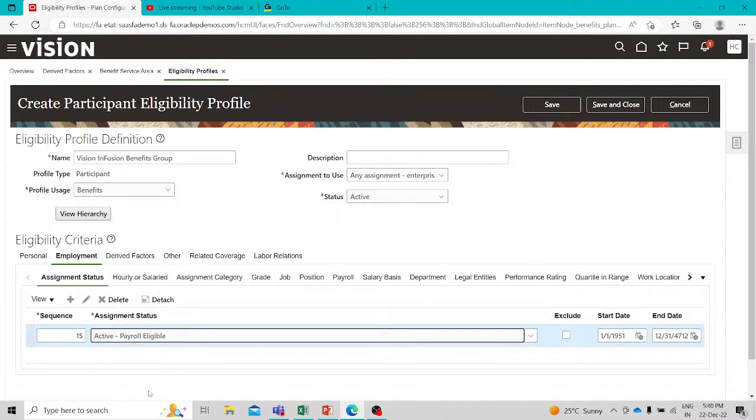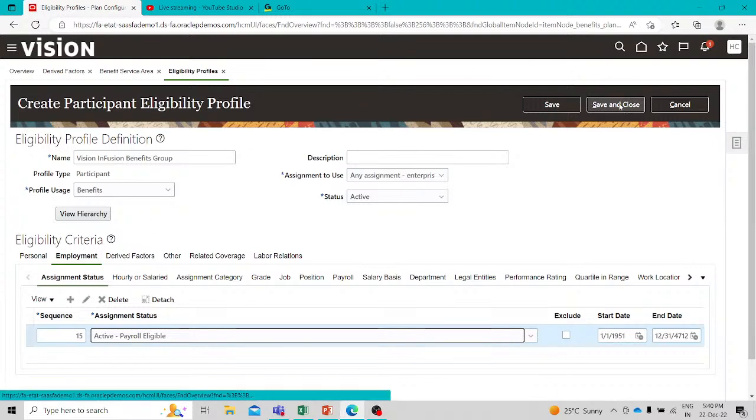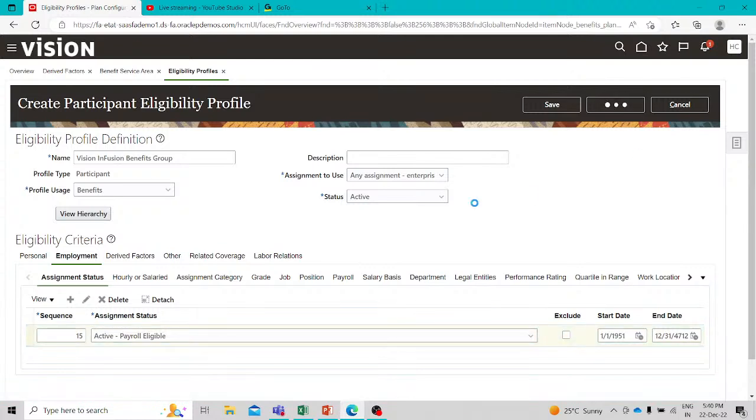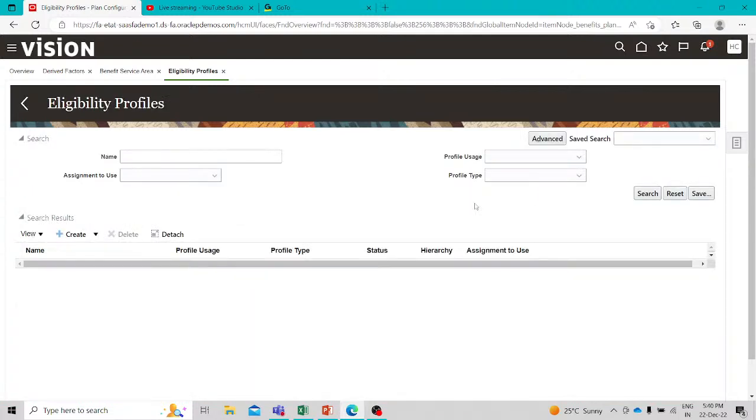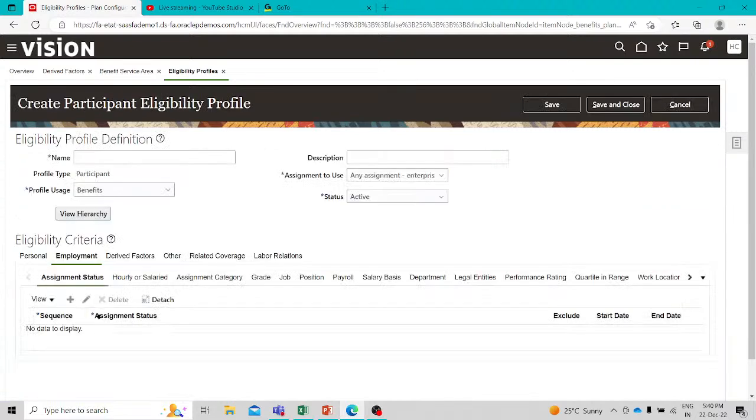So this is how you can add multiple criteria with one eligibility profile. Let's save and close this, and let's create another participant profile.